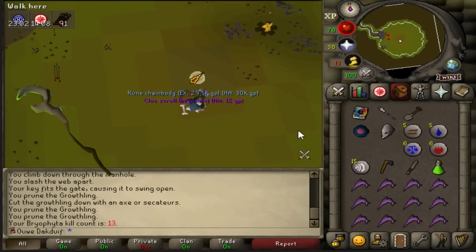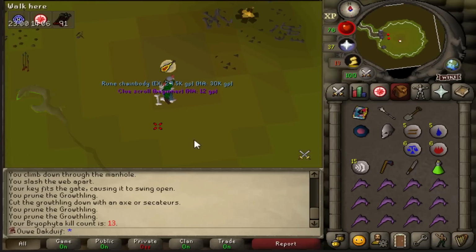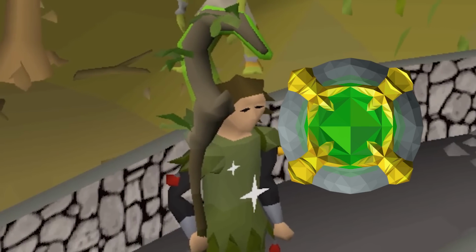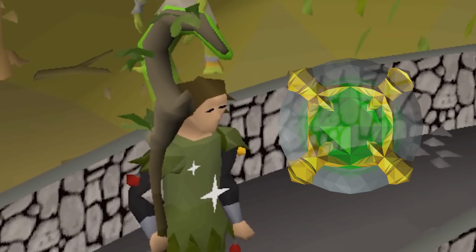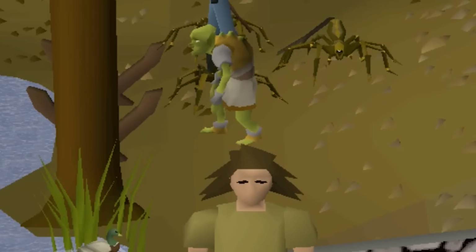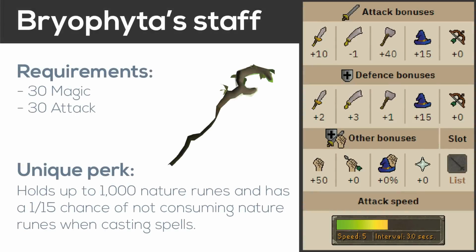I mean, these bosses were both made for free-to-play, right? I assume Jagex did this to encourage players to become a member, which I can totally understand because they need members. But what would change if this item would actually become free-to-play? Let's first talk about the use of the staff. It requires 30 attack and magic to wield and it can hold 1000 nature runes. When the staff is equipped, there's a 1 in 15 chance of not consuming the nature runes, which will save some GP in the long run.